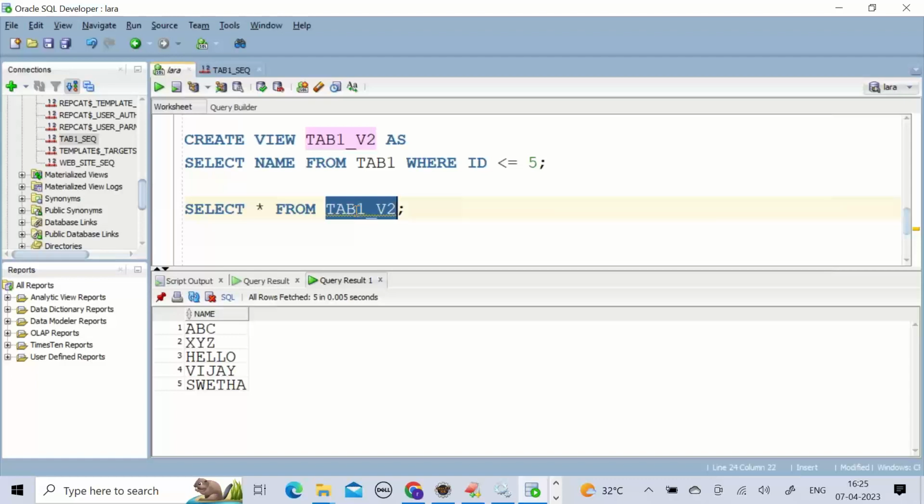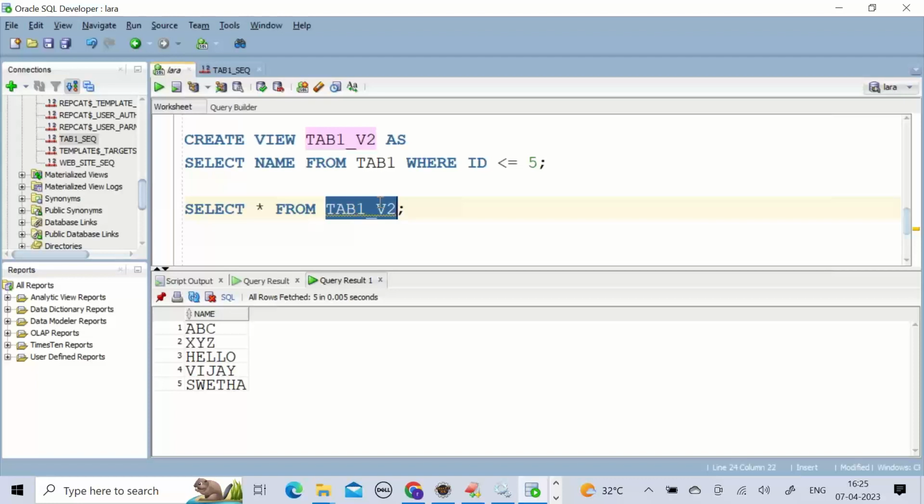You can read all the columns or a few columns, all the rows or a few rows. In order to achieve the highest security, views are highly recommended. The client will not come to know from which table and what condition is applied to read the data.